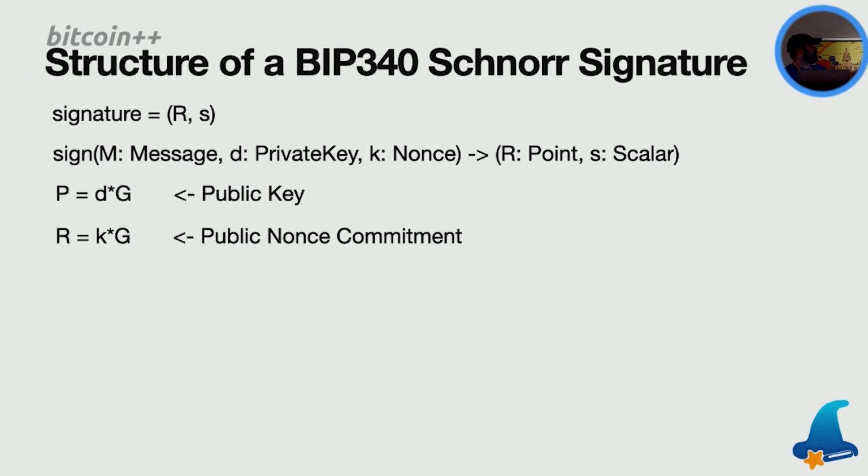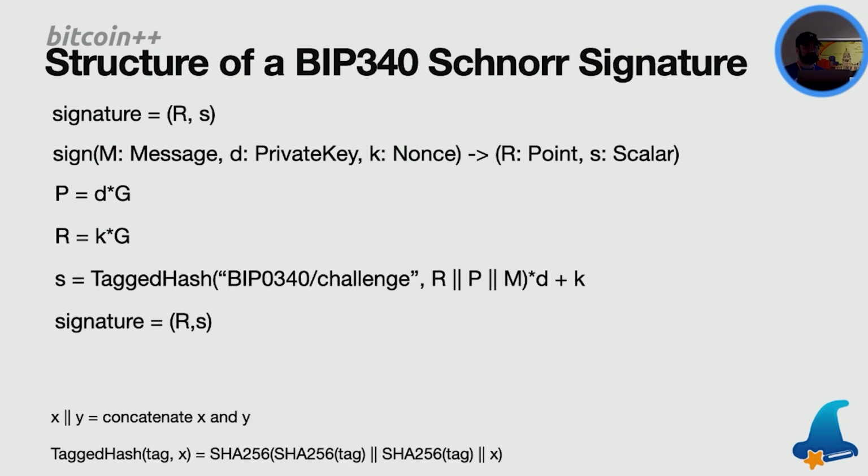And so the way that we turn a private key into a public key is we multiply your private key times this generator point, and that gets you a public key. We do the exact same thing for your nonce, and that gets you this R value, which is the public nonce commitment. And then what we do is we construct what's called a tagged hash. So we want to make sure that if you construct a signature in one context, that can't be replayed in a different one. So we put this tag, this little bit of context, inside of hashes when we're doing things in Taproot.